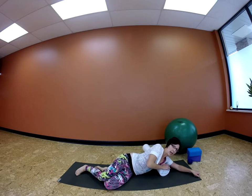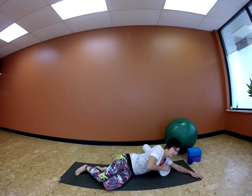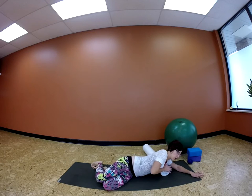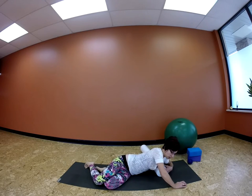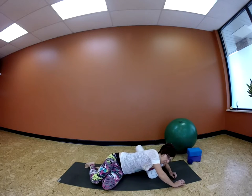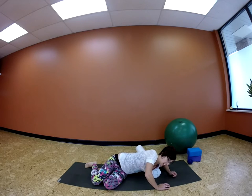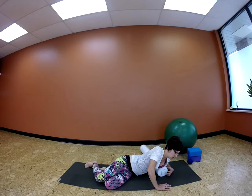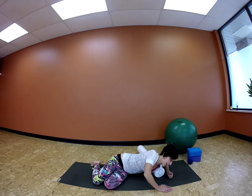If you do a lot of overhead upper body work, a lot of weightlifting, definitely need to be releasing those shoulders. And pay attention to how your arms move when you work with the weights. All right, make sure you go through that serratus area and that teres minor and major area. It's kind of like the area where it's like, whew, I didn't know that that was so tight and there were so many adhesions or knots.